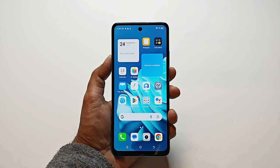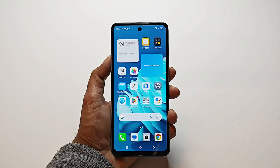of iTel P55 smartphone by playing a few of the most high and heavy graphics games on the highest possible graphics setting. We will also monitor the battery performance and whether we are going to face any heating issue or not.